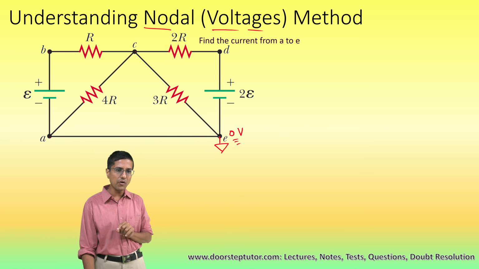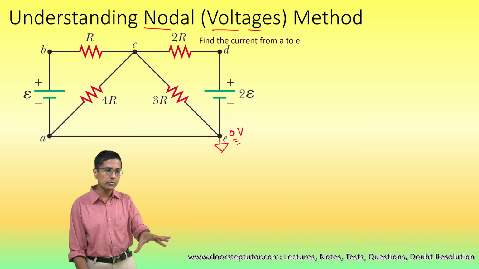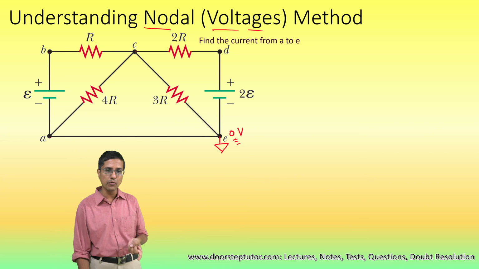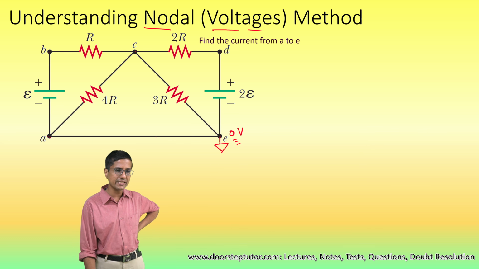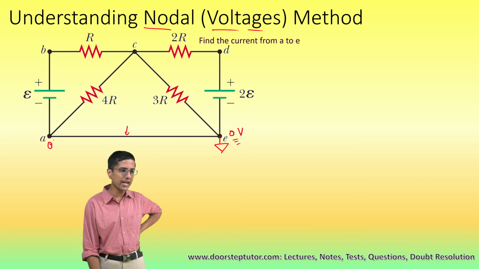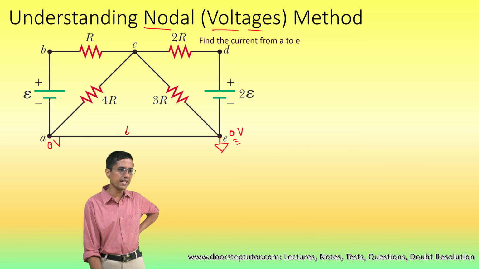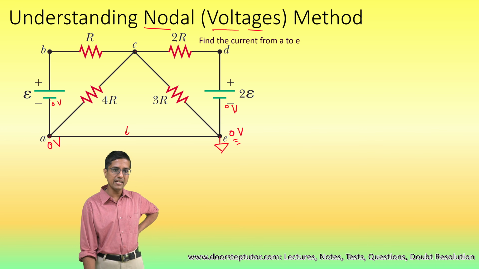Once I have done that, now I try to assign the voltage values to all the other nodes, as many as I can, based on this 0 volt at the node E. Now this node A, since it's directly connected to node E, will also be grounded, because this wire is ideal, there is no resistance here, so the voltage at both these nodes A and E has to be the same. Similarly for the negative terminal of this battery. Here also the voltage has to be 0 volt because it is directly tied to the 0 volt at this point, and these wires are ideal. So here also the voltage would be 0 volt.